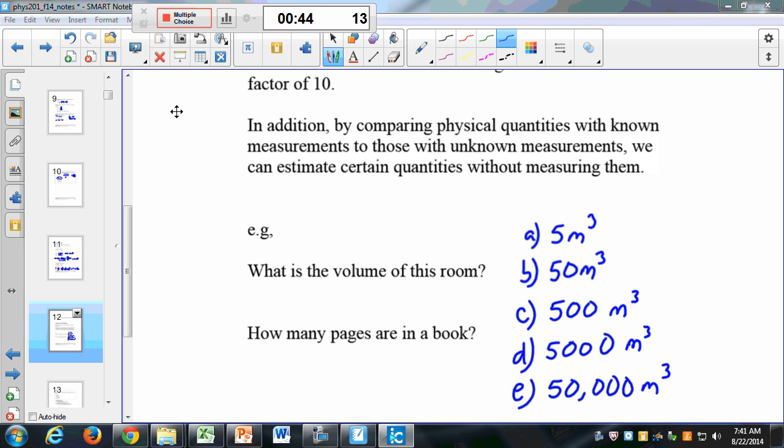A cubic meter is roughly like a cube this shape. So how many cubic meters are there in this room? All right, we'll just go about 105. There is one person that hasn't clicked in, so make sure you get clicked in. I think that's right. 3, 5, 8, 11, 15. There we go.